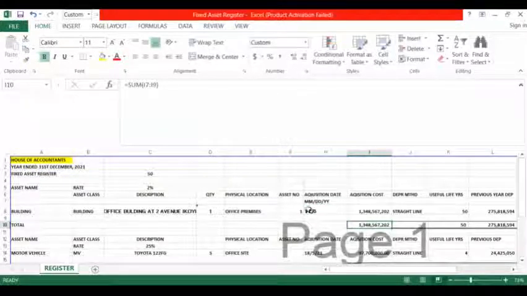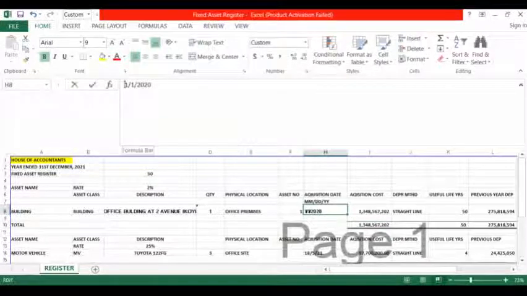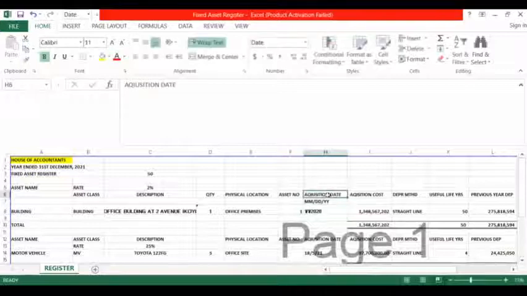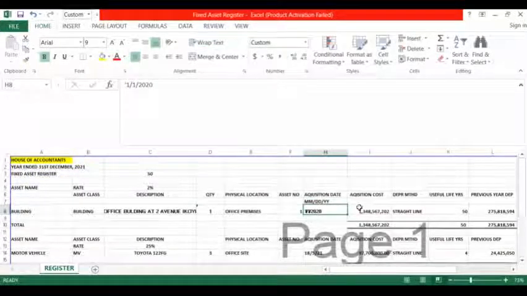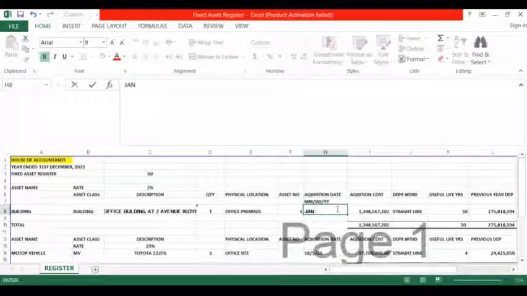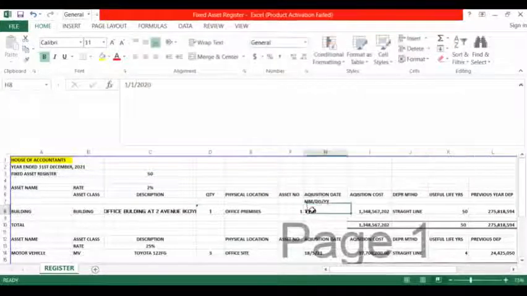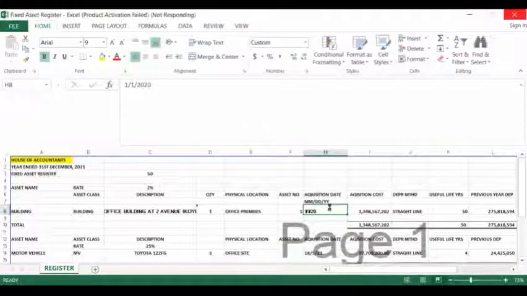So that's when we purchased this building. Or let's call it this way, January 2020. So January 2020, let me just format the date so that it gives us what we want.